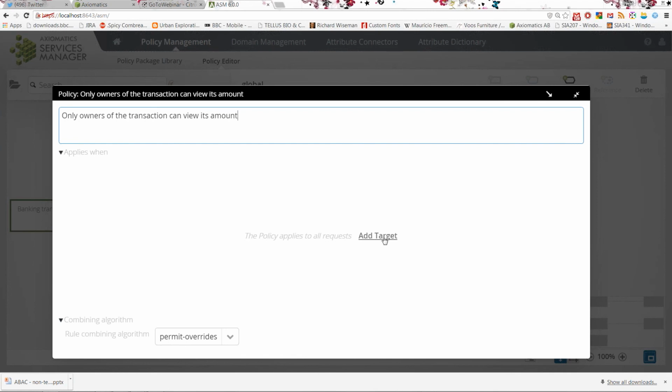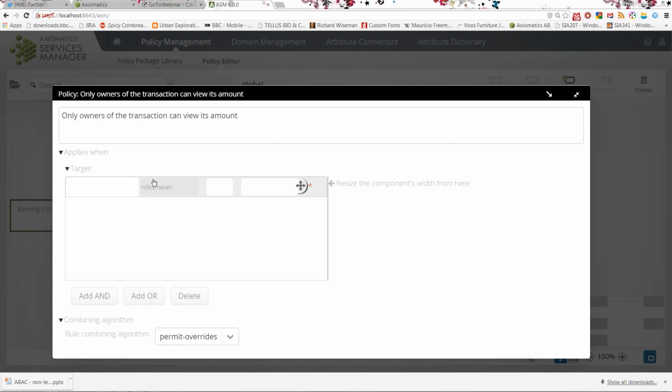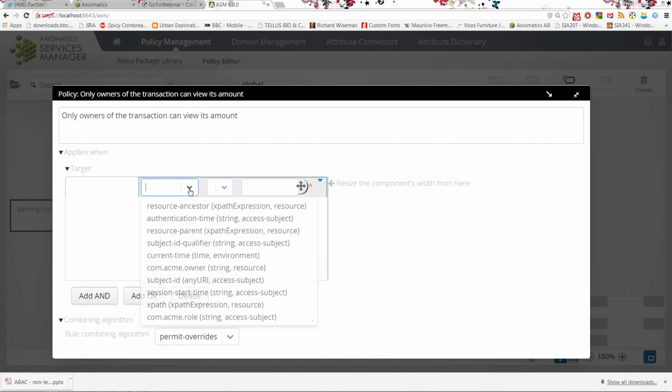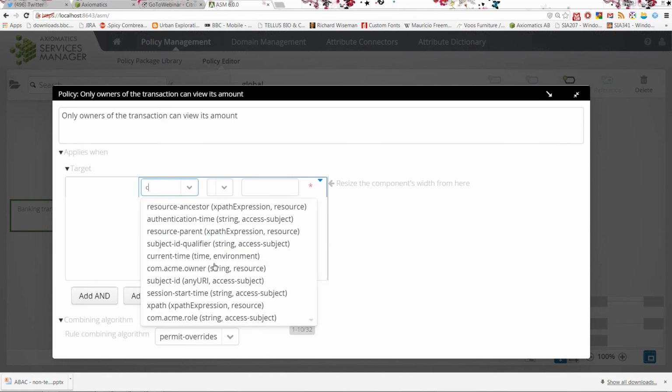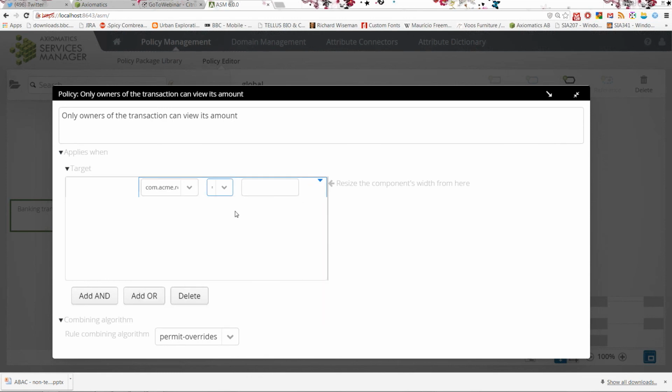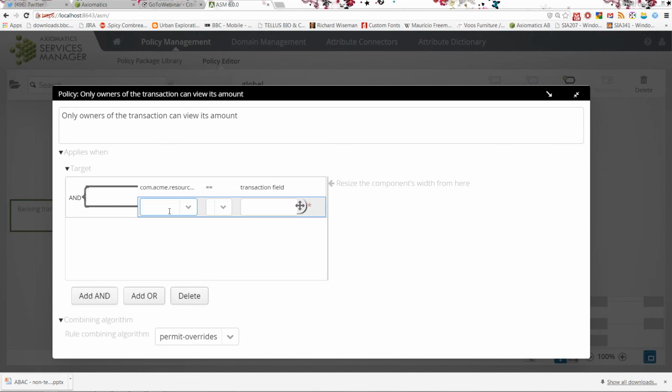And then in the target here, I could define the resource type as the field of the transaction, or I could even call it transaction field. I could add another attribute, resource ID, and compare that to amount. That is the name of the field, okay?